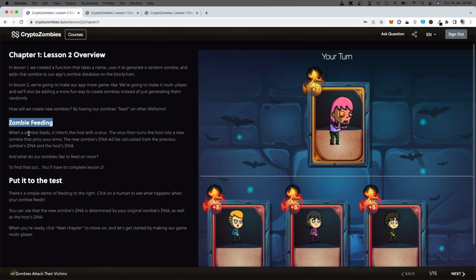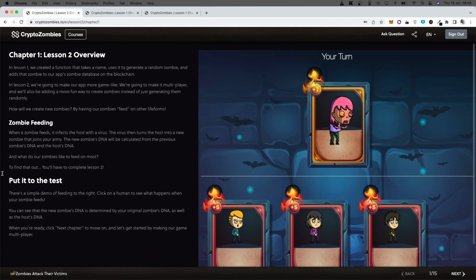The virus then turns the host into a new zombie that joins your army. The new zombie's DNA will be calculated from the previous zombie's DNA and the host's DNA. Alright? And what do our zombies like to feed on most? Find out. You'll have to complete lesson 2.